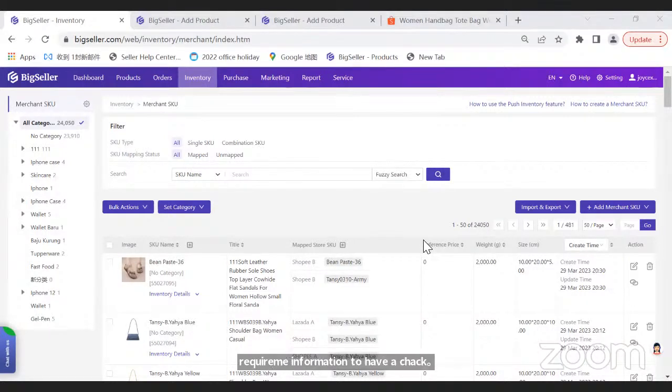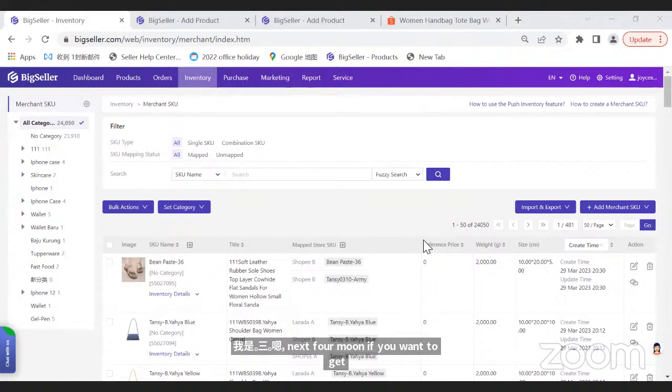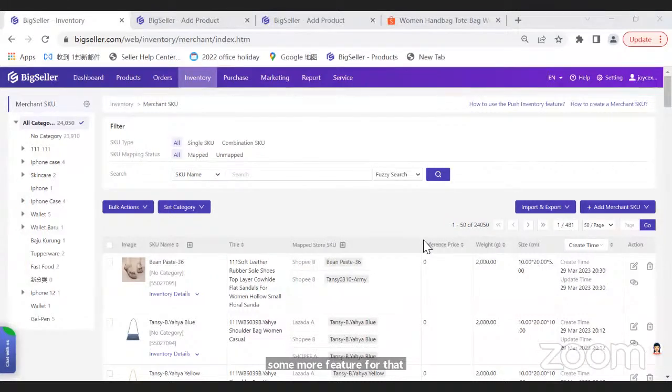SEO is related to advertising. I think it's not related to what she said. Yes, for Moon, if you want to get some more information from ChatGPT, you can do a Google search. We just integrate with ChatGPT and use that tool to generate the product name, to make it easier for you when you want to update the product name when you are creating a new product. And what extension is supported?